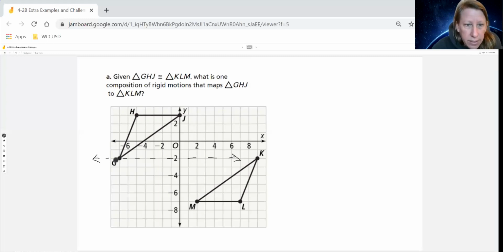So G is going to stay there. G and G prime, G prime is a way to talk about the image, are going to be the same point because I'm reflecting it over a line that has point G in it. H is going to be 1, 2, 3, 4, 5 away from the line. So the reflection is going to be 1, 2, 3, 4, 5 through the other side. So H prime, the image of H, is going to land over here.